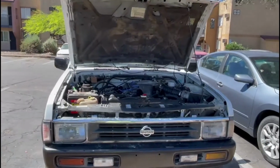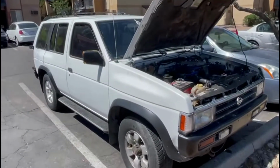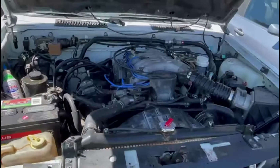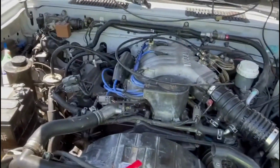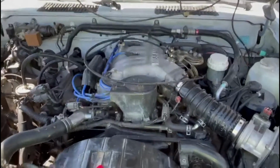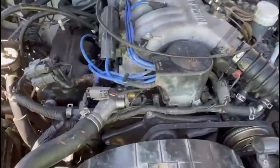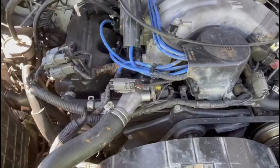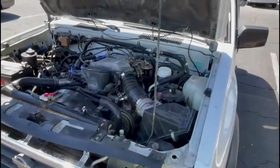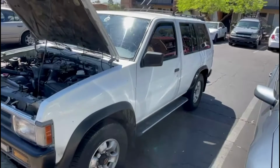So we're on the Pathfinder. It's back in the customer's house. We're ready to give it, and it's working like it should be. If you guys remember, we cracked all the motor open. We're doing head gaskets as well. We did almost all the gaskets, timing belt. This is how it looks, all in one piece. It's the same vehicle.